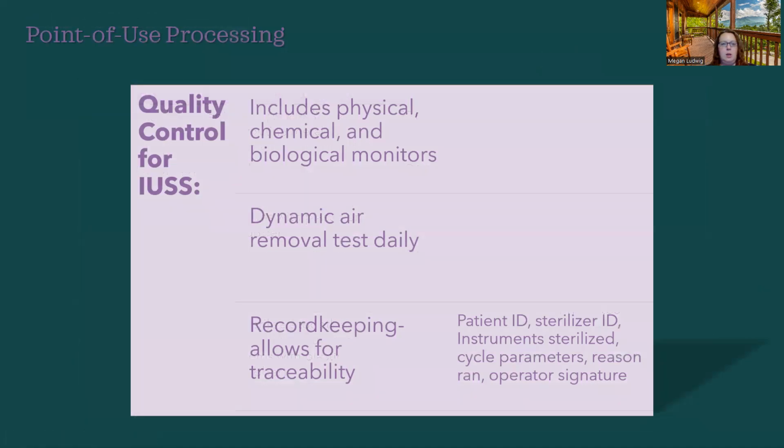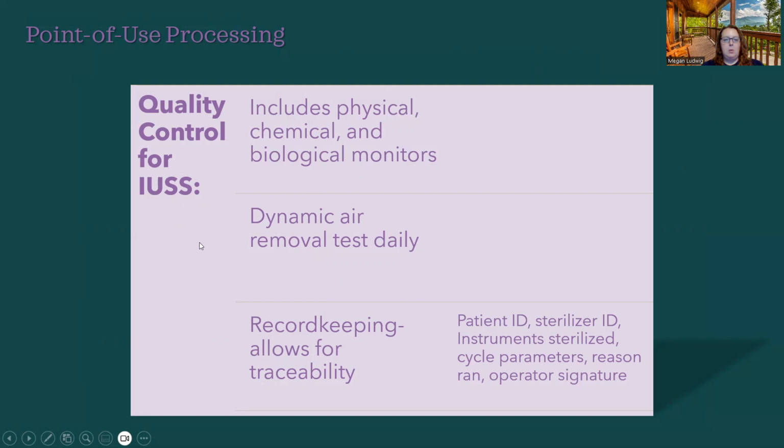Okay, so how do we check to make sure that the process worked? So what is this quality control, okay? We have to not just put the item in the sterilizer and hope for the best, right? That's not going to work. We have to have things in place to check the process, making sure the machines worked, etc. Make sure we put in the right time for the item. So you're going to have things like physical, chemical, and biological monitors. They're going to be part of your quality control. We'll talk about each of those here in a minute.